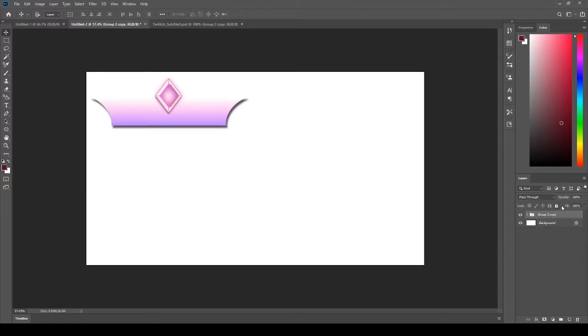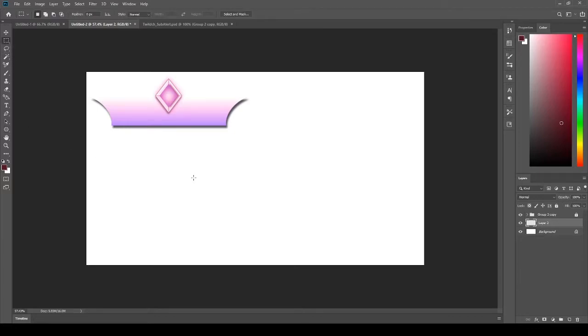So to start, I'm just going to lock this layer over here so we don't touch it. I'm going to open a new layer, and we can start off by making this boxed shape. There's 2 ways you can do this. I use the marquee tool, which is this tool up here. I use this one a lot and just fill it in with color, or you can use the shape tool to do a rectangle. Either or is fine.